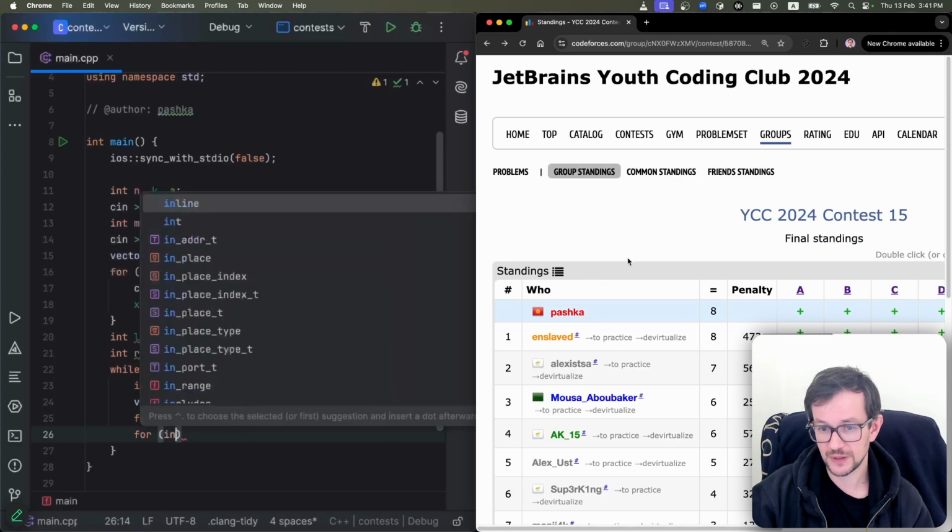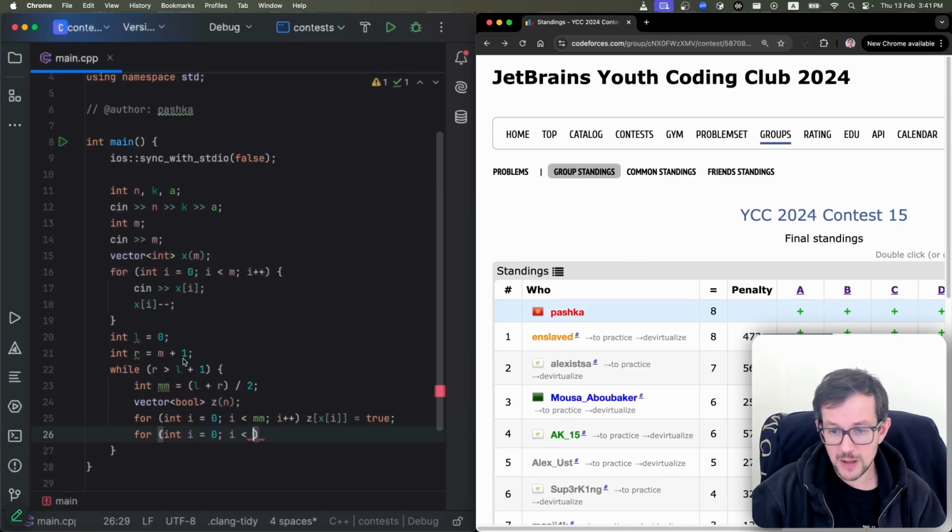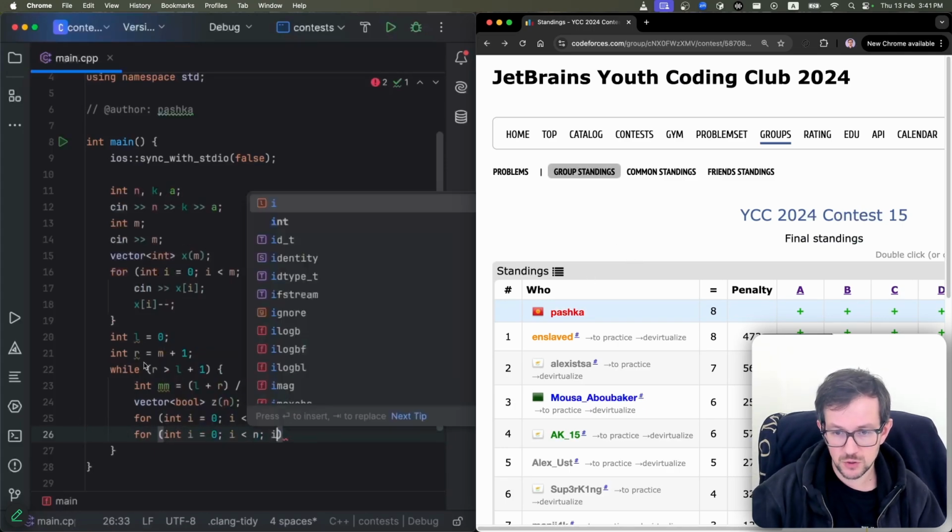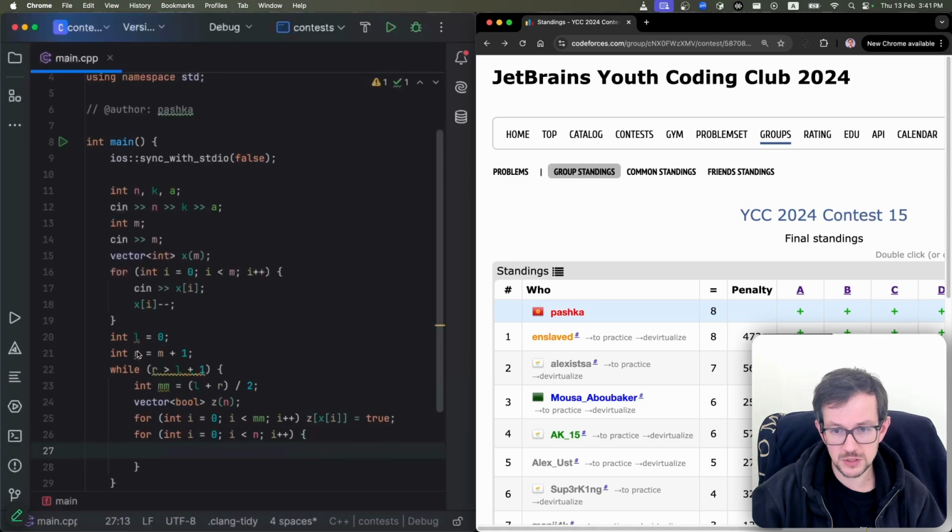So again, what I'm doing here, I'm writing a normal binary search. L and R are two pointers. L is a pointer to something good, R is a pointer to something bad. If I do 0 operations, my point is good. If I do m plus 1 operations, my point is bad, because I don't have m plus 1 operations.